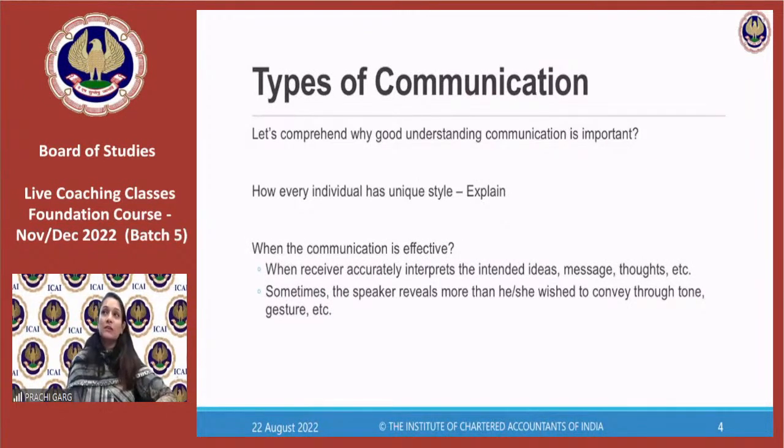So if you are able to understand what the other person is trying to say, their style or the way they talk or the type of communication they prefer, you will have a successful business relationship as well as personal. Knowing about communication does not only help you in business, it also helps you personally. Like I said, communication is part of our lives. We communicate ever since we open our eyes in the morning till the time we sleep. We are always talking, right, in some way or the other.